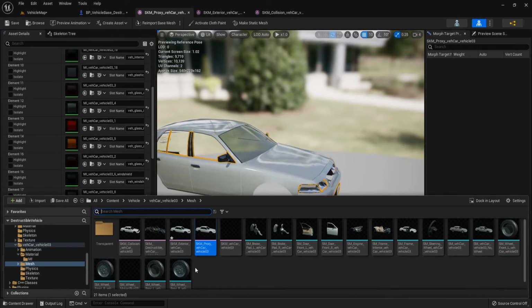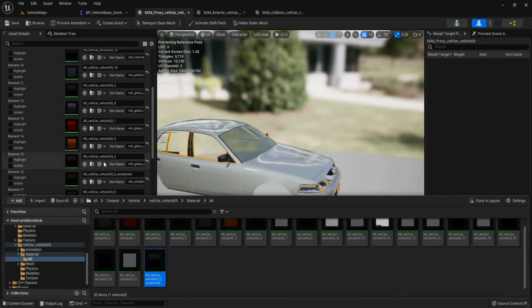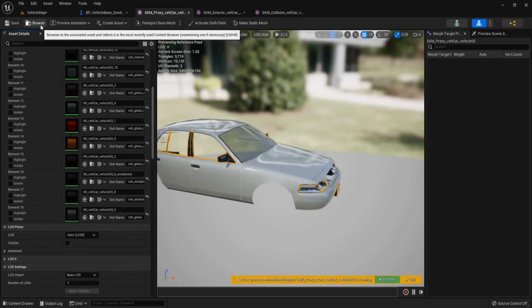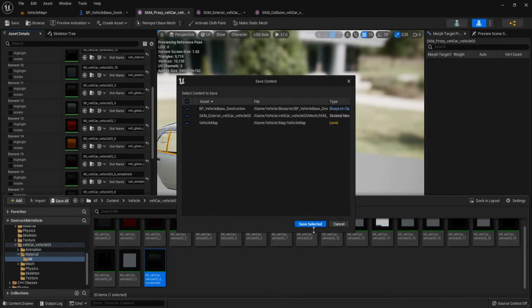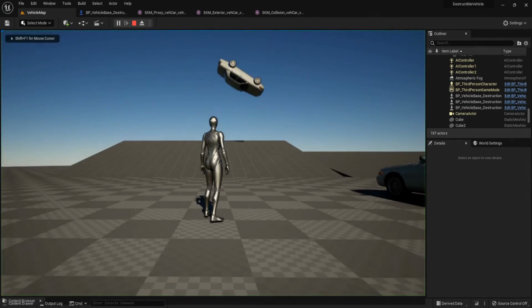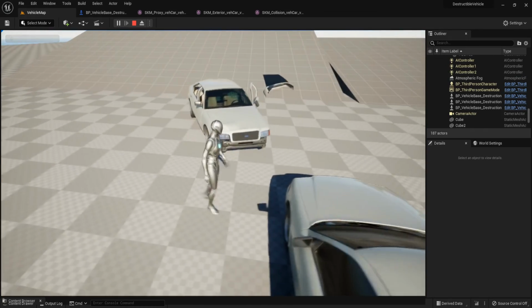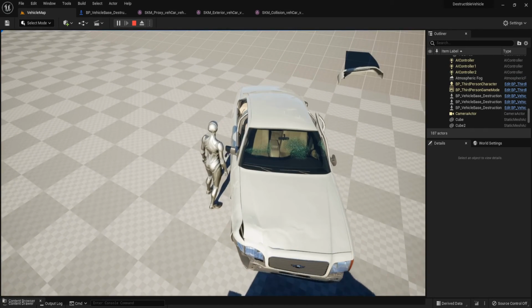And this, use this vehicle 3 windshield. And save all. Let's play test. When it falls, we get the material with this windshield.